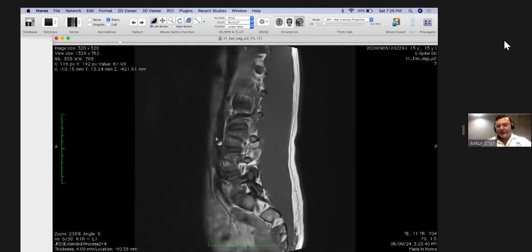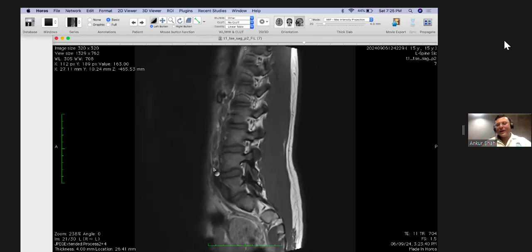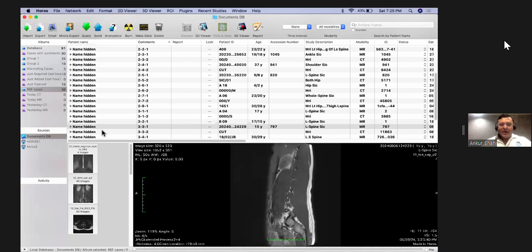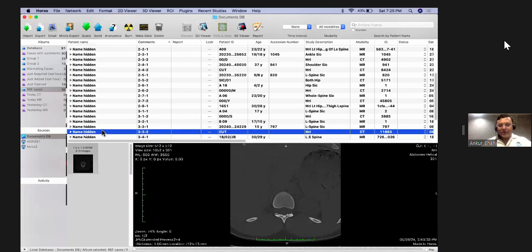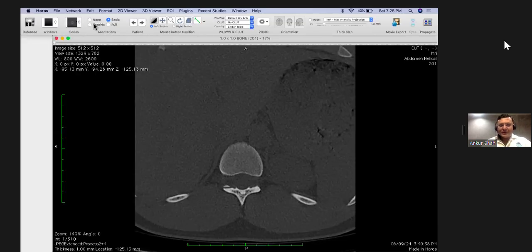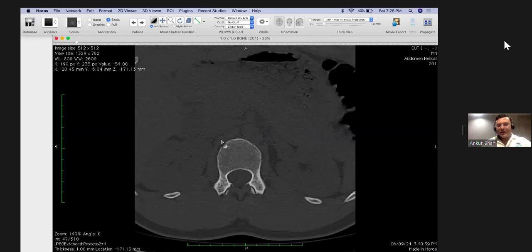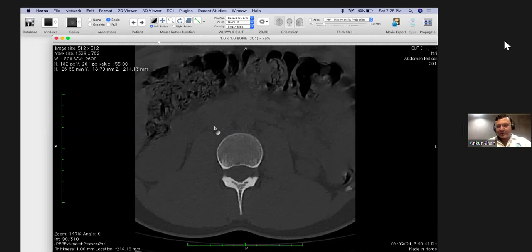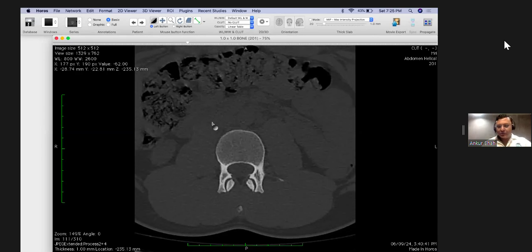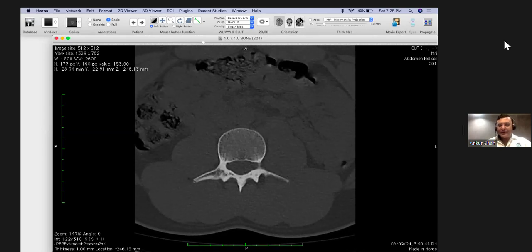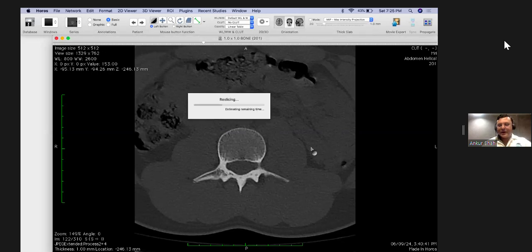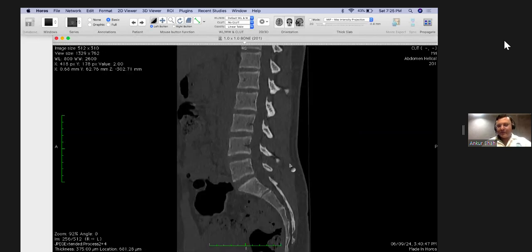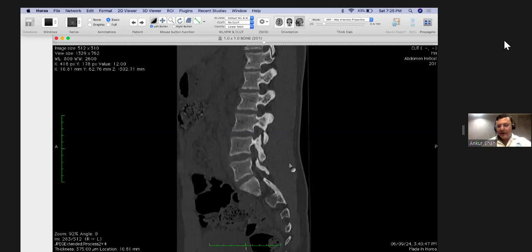Like here, as I said, T1 is a very friendly sequence where you will see this marrow edema very nicely, and that can be responsible for the severe pain. Sometimes they might be having acute as well as chronic changes, and those chronic changes are very well seen with the help of CT scan also, where you will see areas of sclerosis involving those pars interarticularis or those pedicles compared to the rest of the levels. And that suggests the chronic stress injury. Sometimes there can be an incomplete fracture as well. And that is what we are looking for.